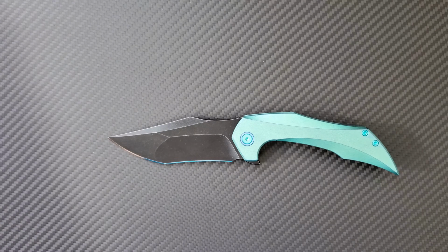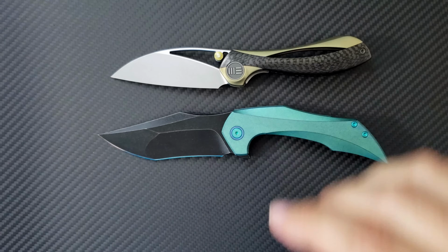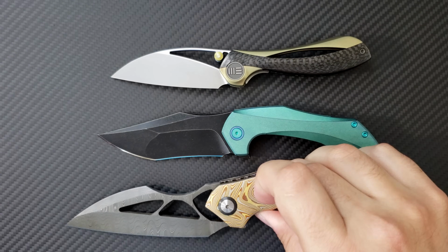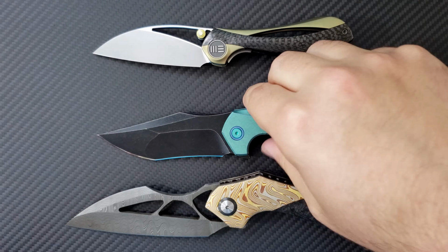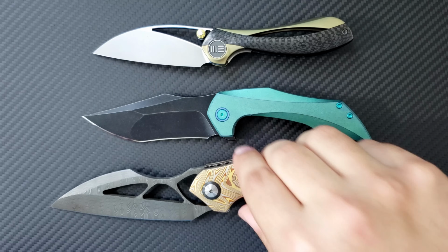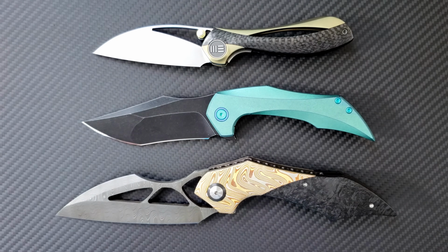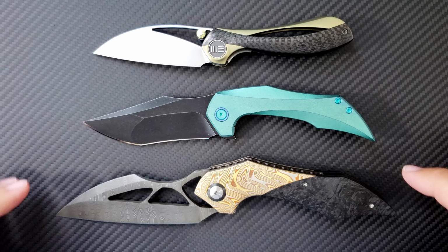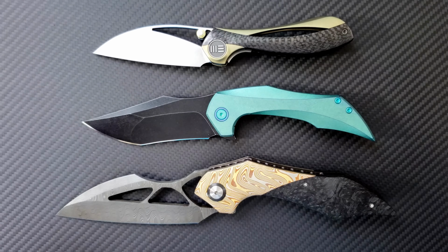What I wanted to bring out were a couple of other knives for a comparison. First, I wanted to compare this to two other Elijah Isham designs that he let me borrow from the show. So because I got to hang out with the guy, he actually let me bring home the We Knives Pleroma prototype and the Robert Carter Blackfire. This one is already out. There are only two of these in the world. I'm going to have a separate video on this. And this is a prototype that's coming out. I'm going to have a video on this.